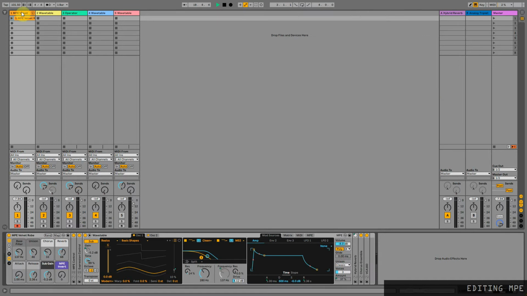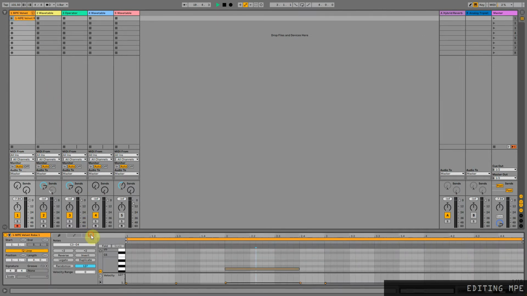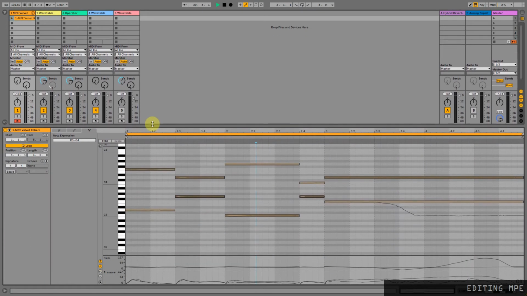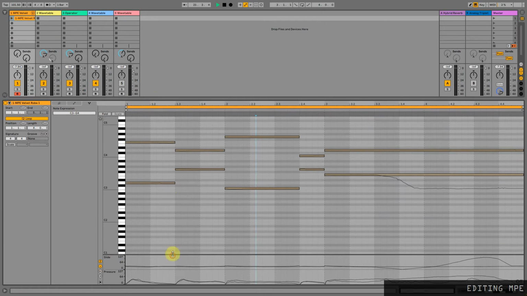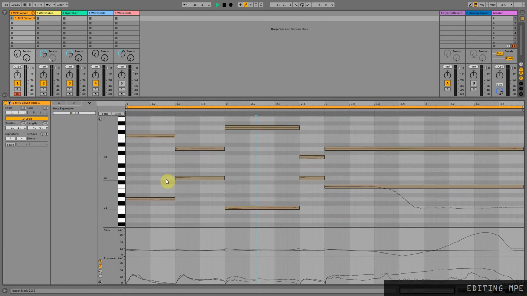We can now inspect this polyphonic control data inside the clip via the new Expression tab. In the same way you might quantize the notes you've played and tweak their velocities, we can also edit and tidy up the MPE data that's been recorded for each note. Take a look at the first video in this series to see a more detailed overview of this area.